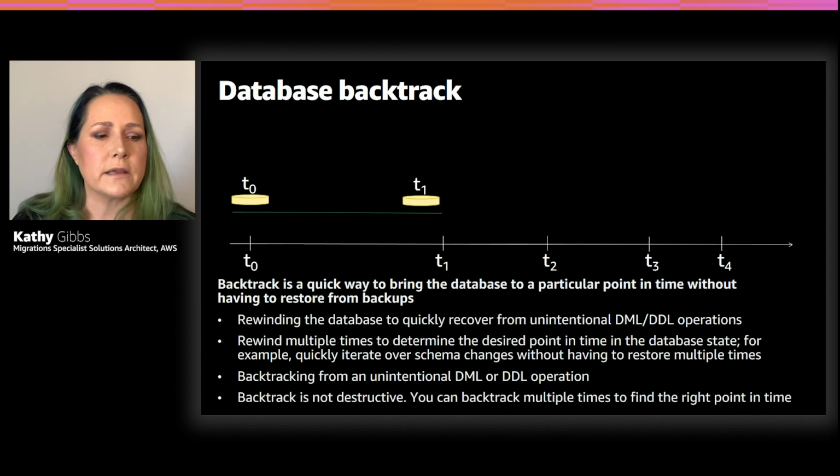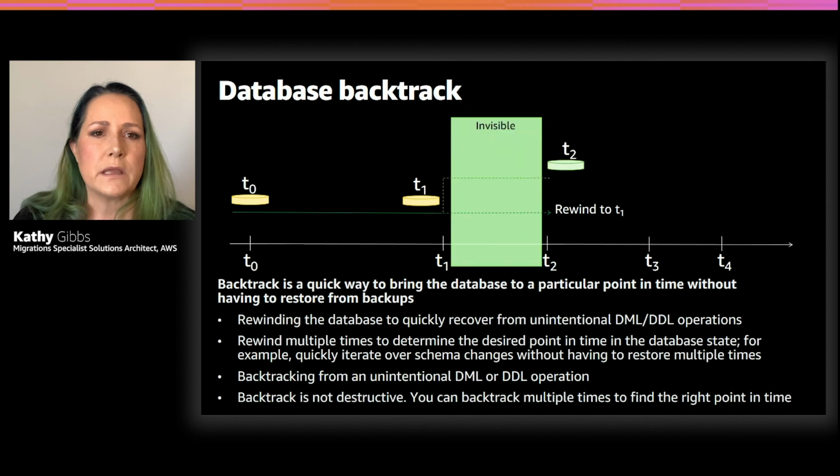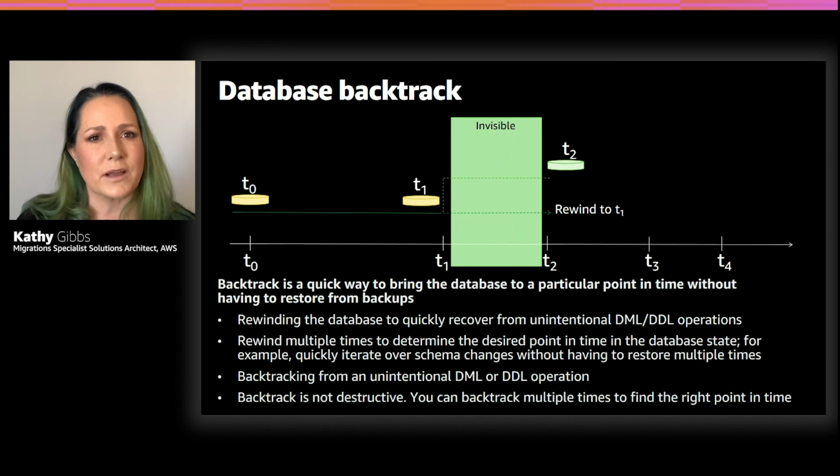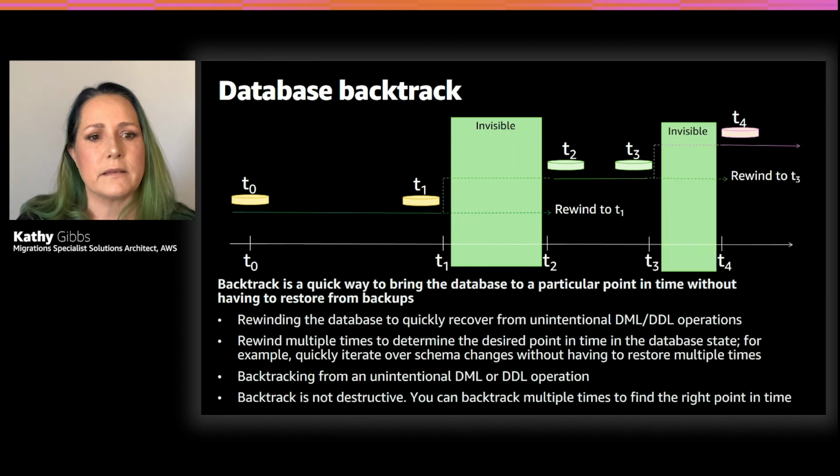So we're going to go in. There's my time at T1. I'm saying, oh, there was a particular problem. The one thing to note is that after I do this, the data will be invisible, so it's very important to think about when you backtrack. I recommend that if you're going to do a backtrack, you have a small downtime and get the users out of the system. You can backtrack as many times as you want, which is really good for testing: backtrack, back, test, backtrack. For production, you'd want to get users out of the system, get that good data, and then bring it back up. But you certainly can rewind multiple times.